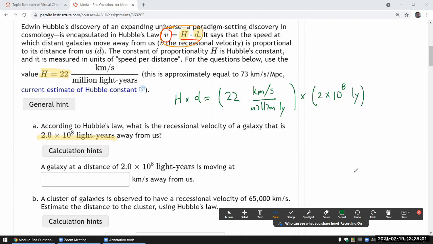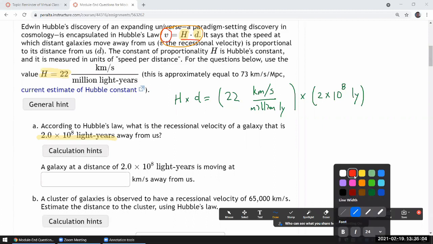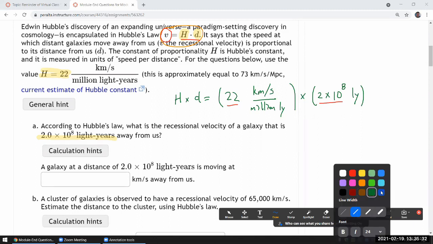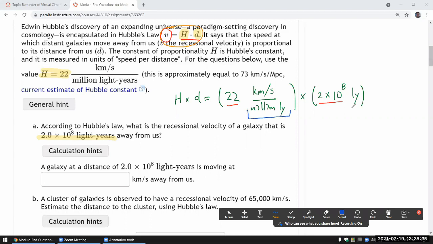And when you do this, if you are just doing this calculation of 22 times 10 to the 8 and plug it in here, the system will say it's wrong. And there's a reason for that. It's because you forgot about the units. So it's one of the things that when people get trained in astronomy and physics, we learn to pay attention to. So not only are the numbers important, what units the numbers are expressed in are also important. That's why you have to pay attention to this.